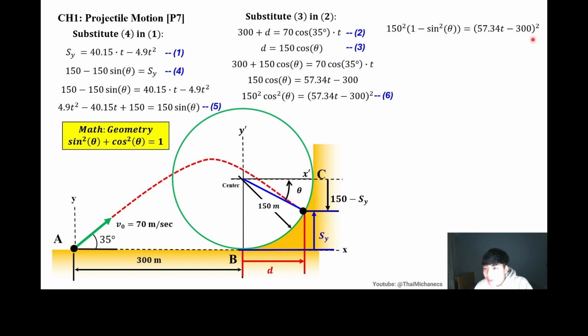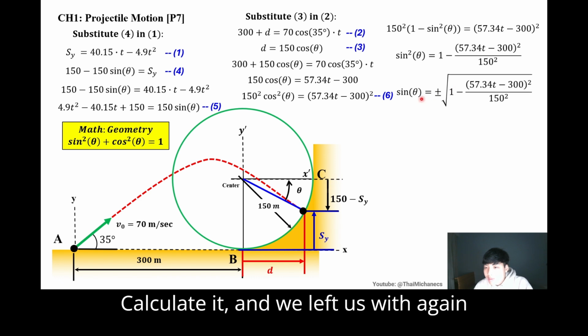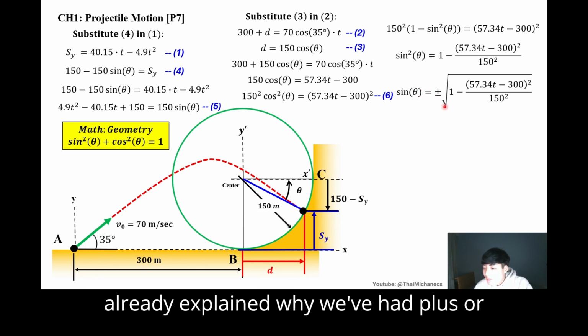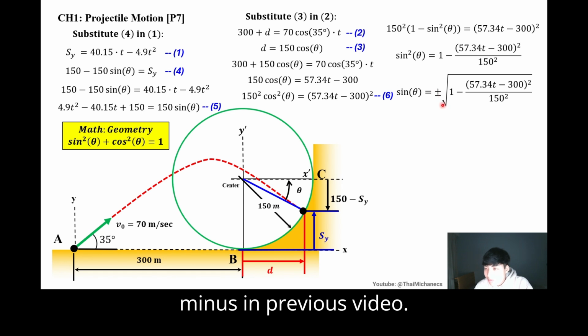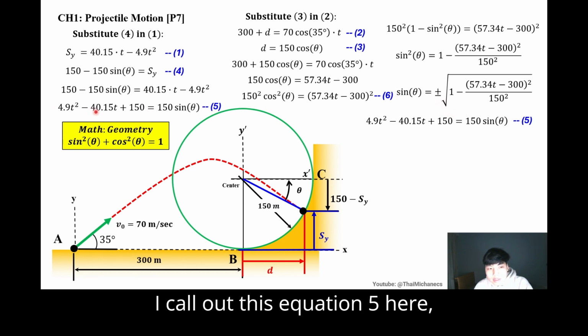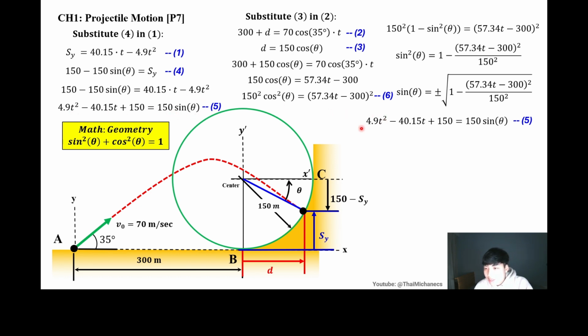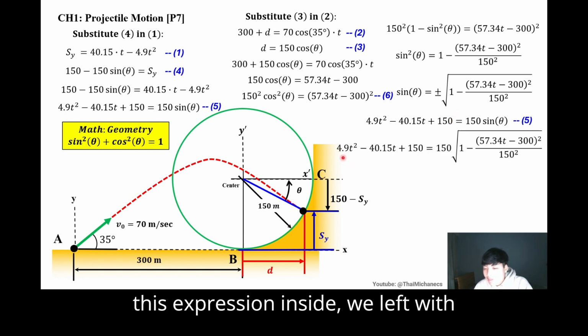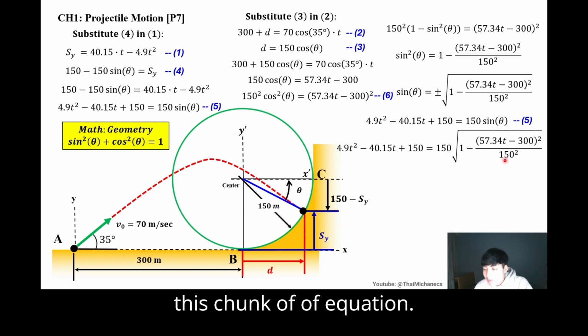Calculating it, we are left with sine theta equal to plus or minus. I already explained why we have plus or minus in the previous video. After that I substitute. I call out this equation 5 here because it has sine theta inside, and I present it again here, putting this sine theta expression inside, and we are left with this chunk of equation.